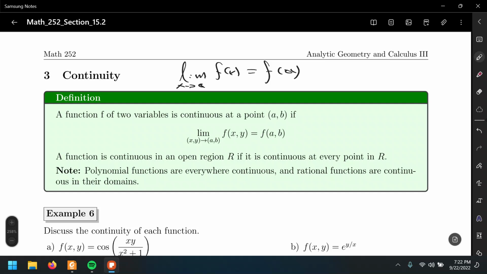So what do we have to do for multivariable functions? Let's just add one more letter, and instead of approaching a value, we're approaching a point. And the output will be whatever f of a is. Again, when we study continuity, what we're essentially doing is finding the domain of a function and rephrasing it. The domain is all real numbers except this or that value, but now we phrase it as the function is continuous within these intervals, which happen to be the same intervals that are the domain of the function. So let's have a look.